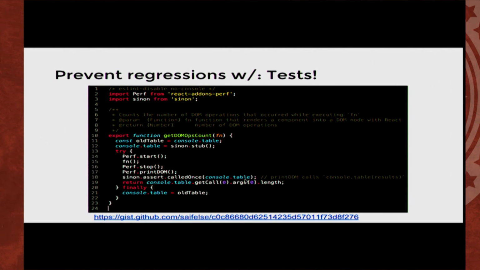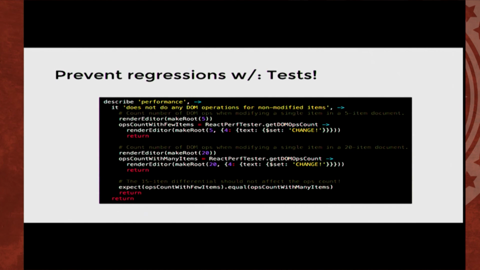I don't have a sample here for you, but you can at least see this gist that shows that you can get access to this code. And the way this test that I wrote works is we render an editor with 5 components, we do an edit, and then we do the same test with like 100 items and do that same edit. We actually expect there to be the same number of DOM operations. This sort of makes the test a little more flexible instead of dealing with the fact that maybe we still do a constant number of operations in both, and our test doesn't just break sporadically for that reason.